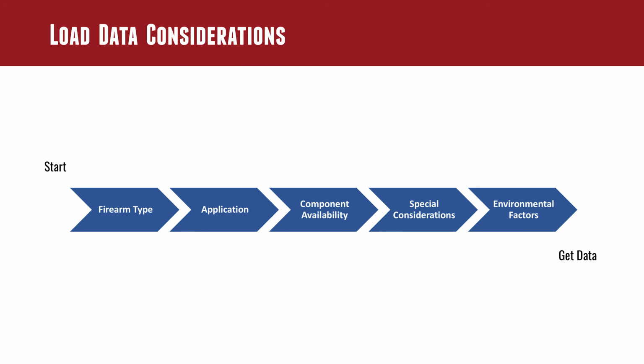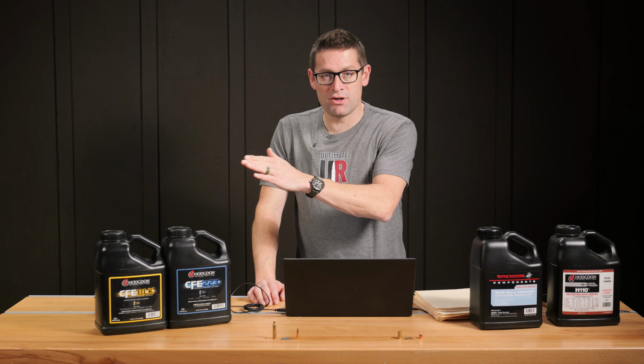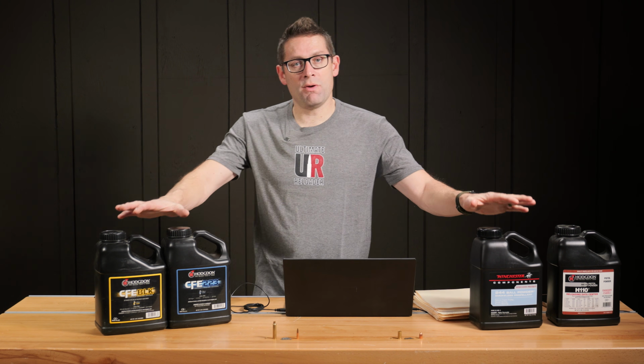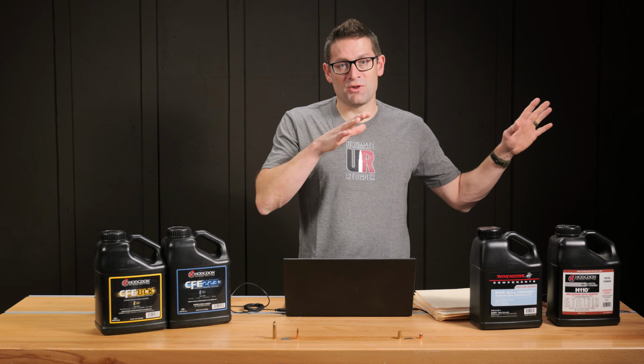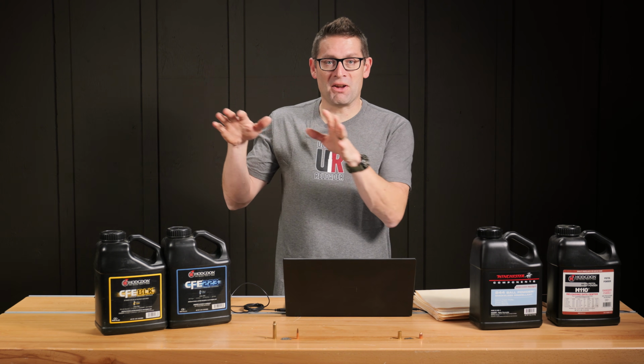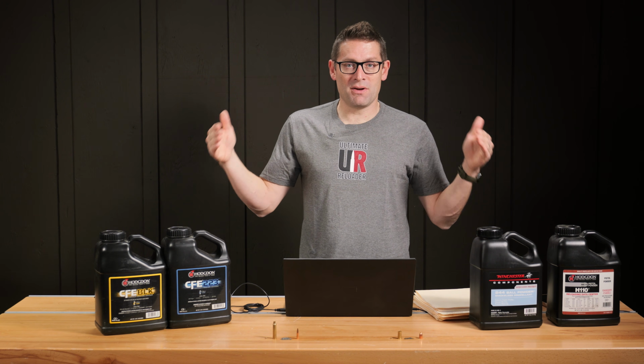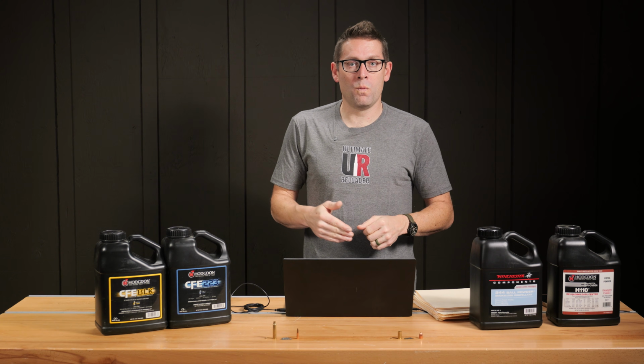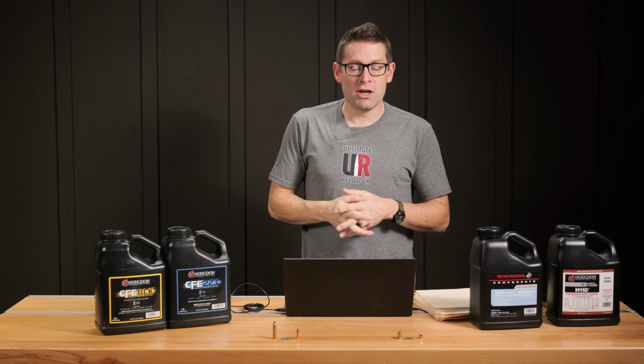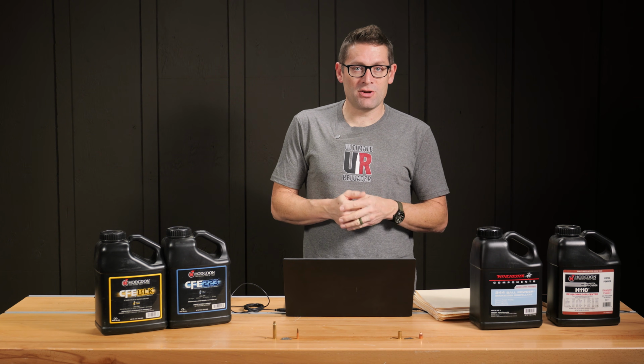These are just some of the steps and processes that I go through when I do load development, when I'm going to get load data. Go through the flow that I talked about at the beginning. Think about all of the different considerations and factors. Look at what you have on hand, look at what you could get at your local store, look at what you can get online, and that essentially is going to narrow down which components you're going to want to work with. You can also look for anecdotal information.